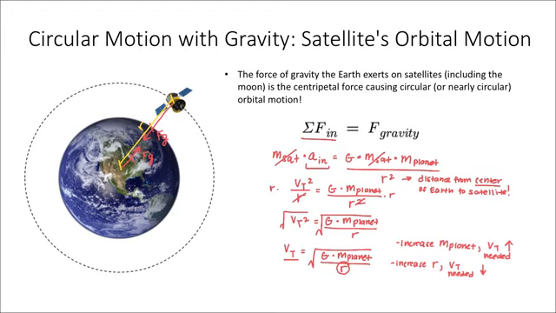And so we also see that some interesting takeaways are that if you increase the mass of the planet, you actually need a larger tangential velocity to keep that satellite in motion. So if we were on another planet, like a heavier planet, right, and we were trying to launch a satellite on that planet, you would need to launch it with more velocity to keep it going in a circle. If you also were to increase r, so either the radius of the planet itself or how high above that planet you want that satellite to orbit, we actually would then decrease the necessary tangential velocity to keep the satellite in circular orbit at that position.